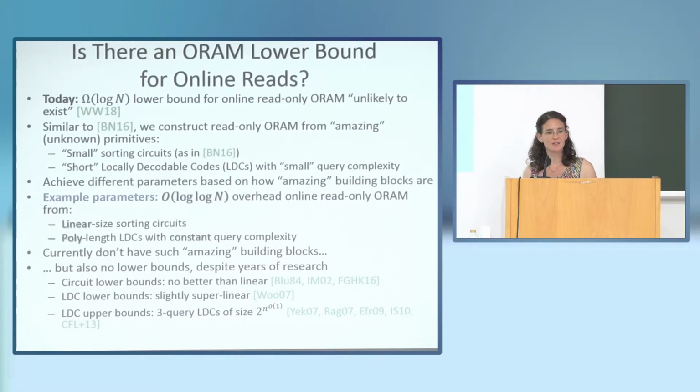These codes might exist. What do we know in terms of upper bounds? Again, this has been studied in a really low query regime. For 3 queries, we have something which is sub-exponential in the code word length. So there's a lot of wriggle room in between the lower bounds and the upper bounds.